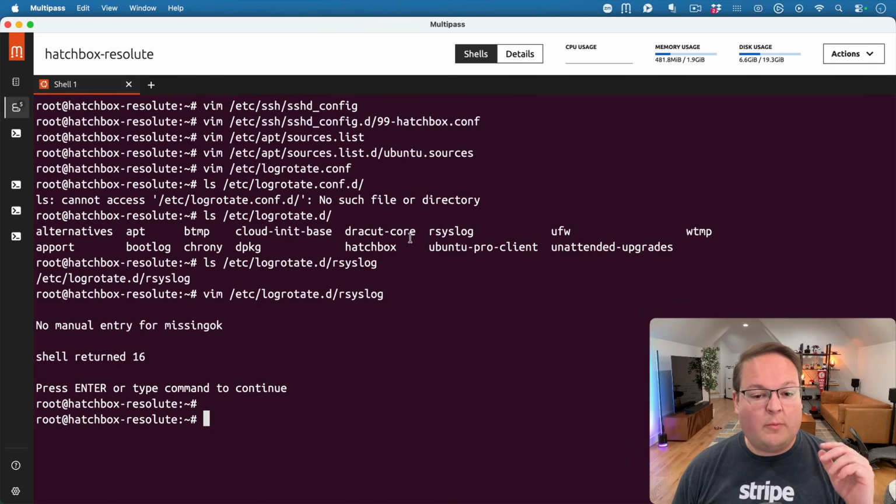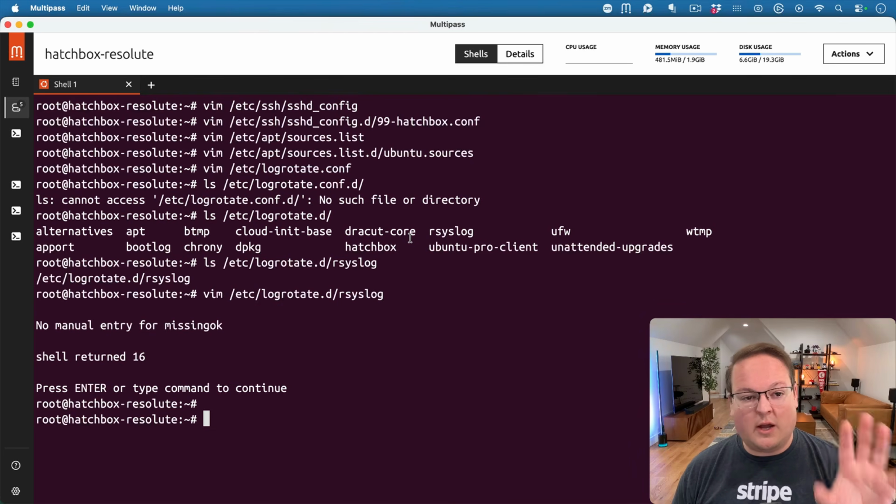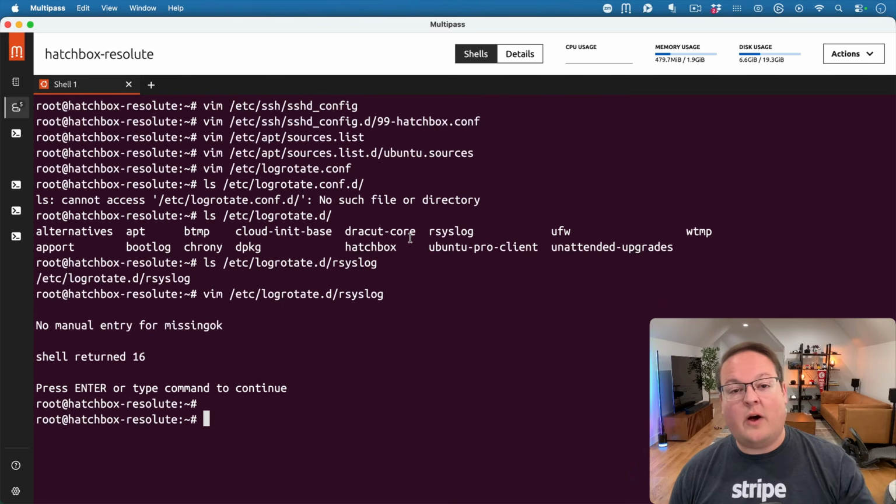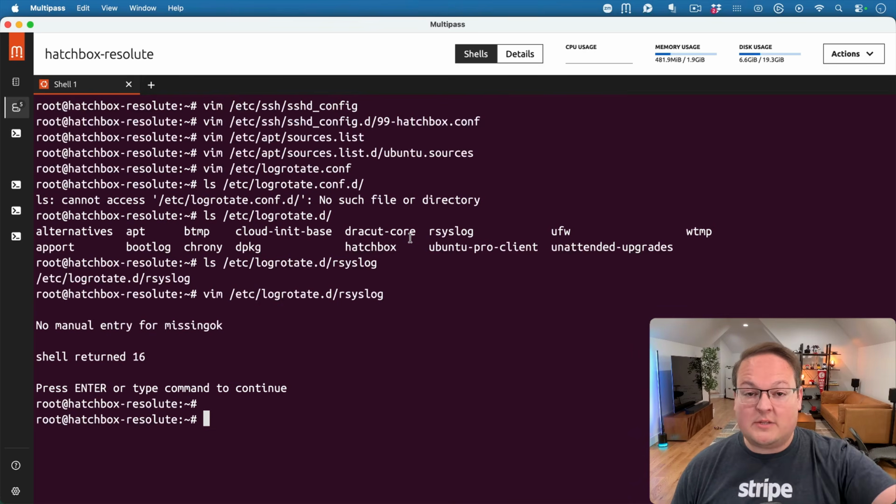Part of the reason I'm doing this is we're working on a custom DigitalOcean image. So when we spin up a new box for your cluster in Hatchbox, we'll use the new image. It will have a bunch of packages pre-installed and these configurations ready to go, and you'll be able to deploy your application to the new server way faster that way. So it's going to be a really nice improvement.